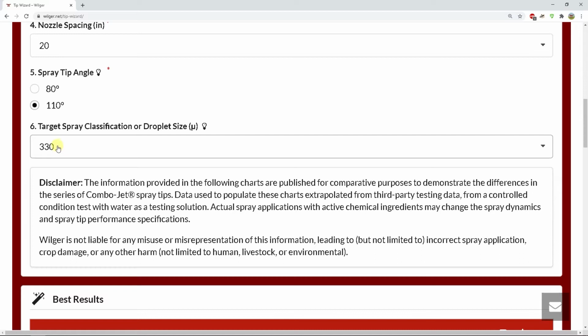So even though 330 microns might be a good baseline, if you're a little bit more drift sensitive, just in general, you might be bumping that number up. So the bigger the droplet size number, the coarser the spray. The coarser the spray, the less drift. But keep in mind also there's the whole side of it that with the coarser the spray, the less coverage as well. So it is key to balance that coverage and droplet size pretty well. In our example, we might be 330 microns. If you're drift sensitive, you might be around the 350 to 380 microns or somewhere around there. But that's something you can do with a droplet size that's a little bit tougher to do with the categories. So we'll go on. We'll use 330 microns.